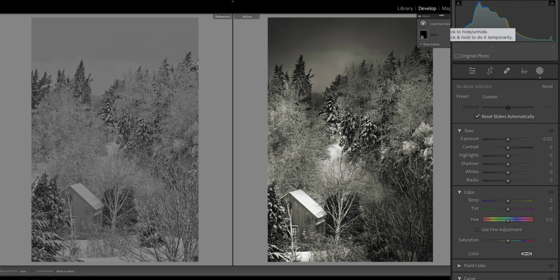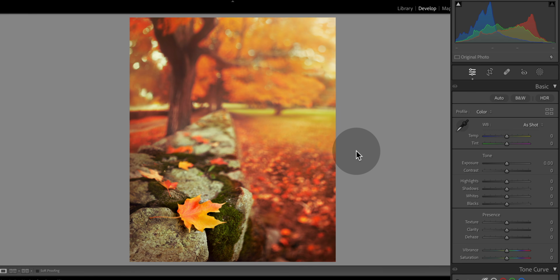That is a basic building block as to why shallow depths of field create so much perceived depth. So for example, if we jump over to this image here, our sharpest focal point in the image is the leaf and the stone wall in the foreground. That's where the slice of focus is. And the background is now rendered very blurry.